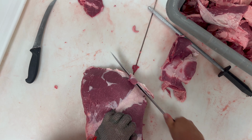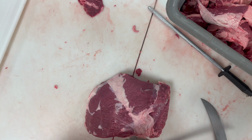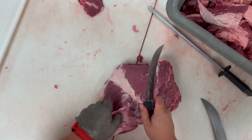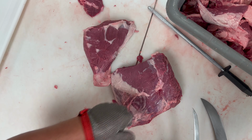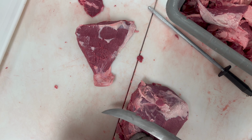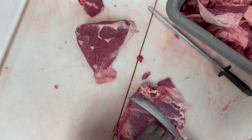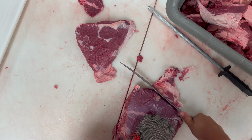This thing's all floppy. And this one is really soft and floppy. But, yeah, don't hate on me too bad. I'm just doing it how they want it. This is how you gotta do it. So at the other market, personally, I'd leave the tri-tip on. But not allowed to leave the tri-tip. I've cut them with the tri-tip on it, and they send it back. They want all that mess off.